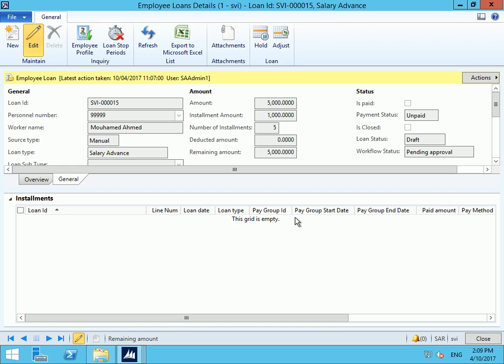Okay, how can I pay? We will take this tomorrow, inshallah, once we finish all the salary, and how to pay salary, how to pay loan, how to pay vacation, how to pay end of service. We'll do it at the end. Okay. This is the loan.